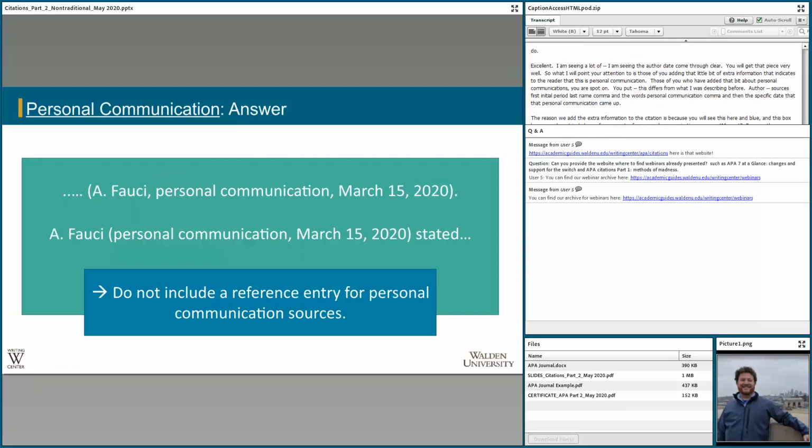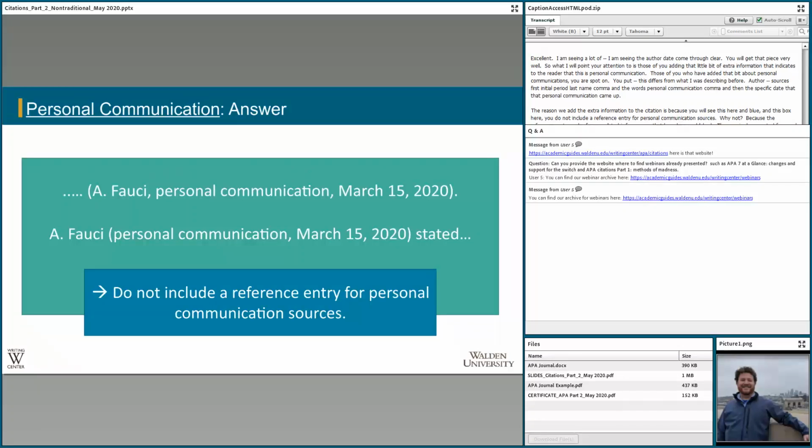But the nature of personal communication is that it comes and it disappears. And so that's why you don't include a reference entry and why you want to include this little bit of extra information about personal communication in your citation.